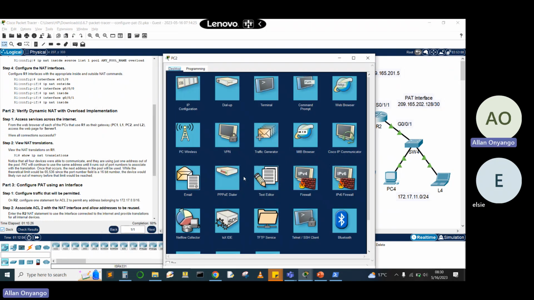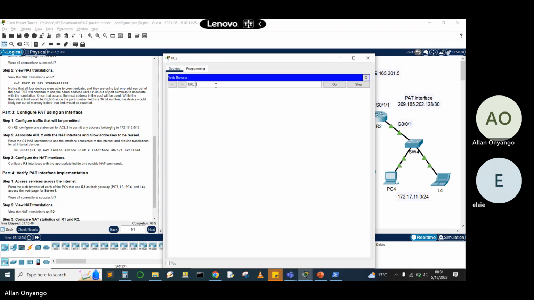PC2. I go to the browser. Let me try if it's going to go through before we move on with the instructions here. We're going to do IP NAT translations to view that. So 209.165.201.5.